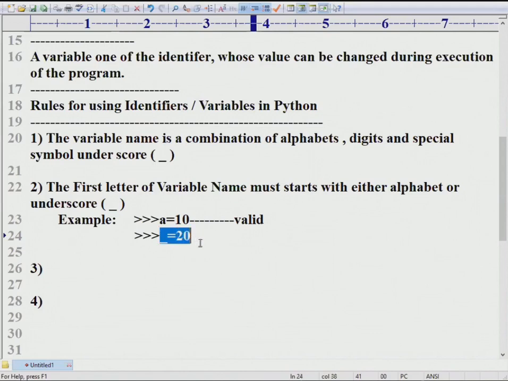One student already completed Python and came to the morning batch, which is already in the middle of the session. He didn't have the time, it seems, and he joined there. He showed what he had learned, and I just saw the notes. They say these rules are a combination of all special symbols, and they say something is valid, something invalid. That is a blunder. Let me show you. Is this valid or invalid?